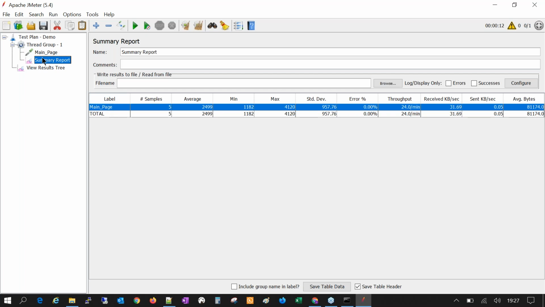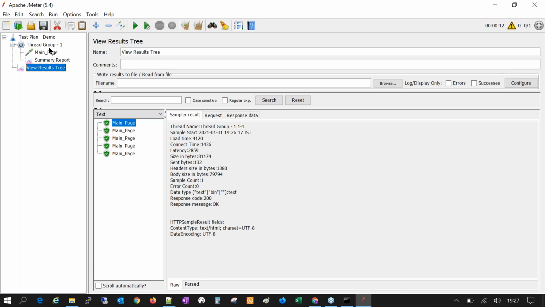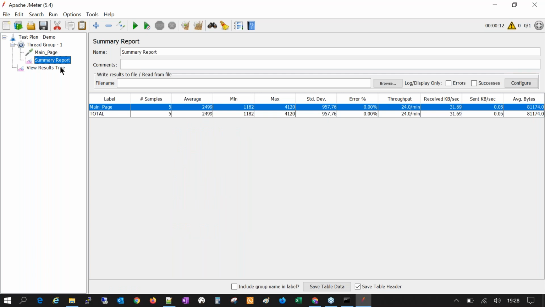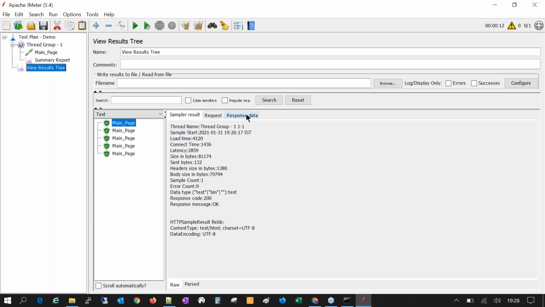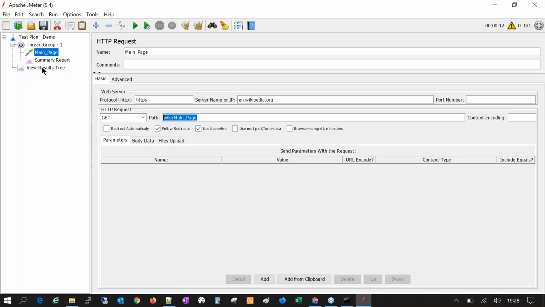So there are a lot of details to cover in this. In this single test plan itself, there are other things to look into, such as whether the pages that we are getting are proper or not. You can validate that by providing assertions and a lot of other things in order to build a complete performance test plan. But at this point, I have just created a simple test plan using a single page and running it for 5 iterations.